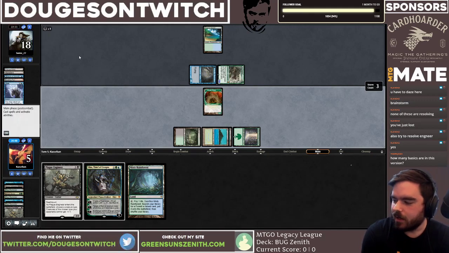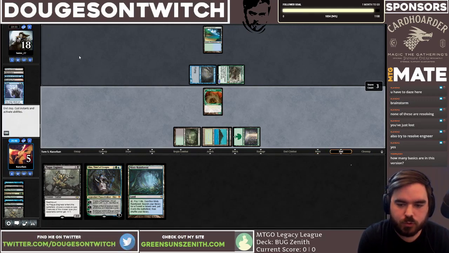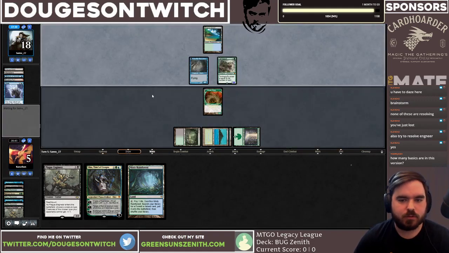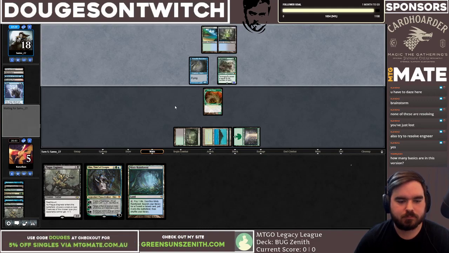How many basics are in this version? There are 5 basics: 2 snow-covered Forests, 2 snow-covered Islands, and 1 snow-covered Swamp. I guess Wasteland... You apparently did try to Abrupt Decay the Dryad Arbor. That was great. That's good that we know they have an Abrupt Decay now.